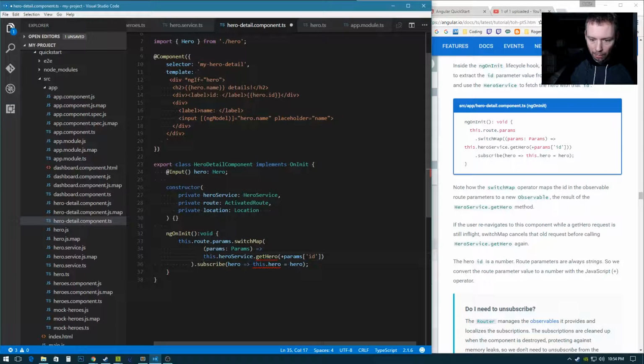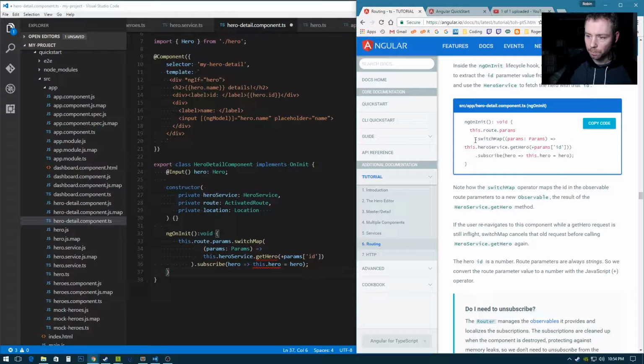So in the switch map, this is happening. And then after that, the result is getting subscribed to. And then we're running this arrow function to get a hero and assign it into this.hero. But in here, this service, this single hero function, we're passing in a parameter, isn't it passing an ID, right? Cool. Yeah, it got easier for me to see once I indented it like this. When it's one big line like this, I have no idea what's going on when I see it like that.